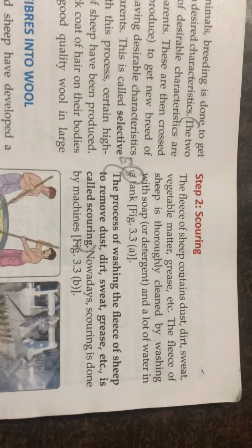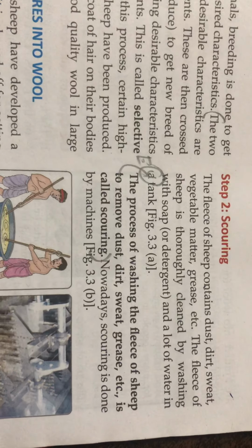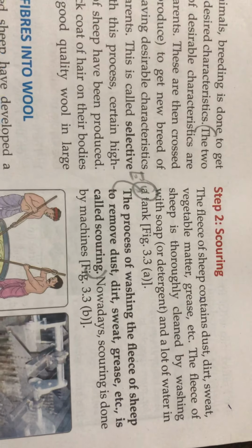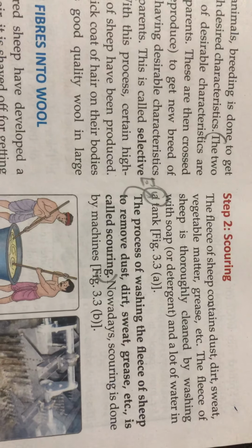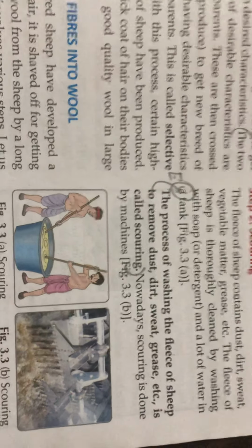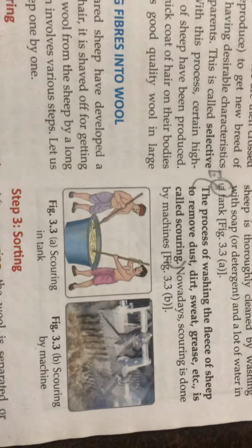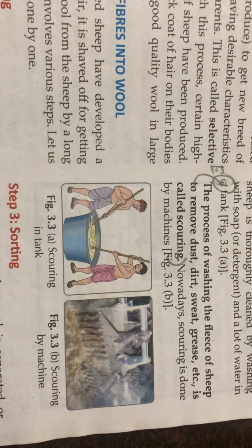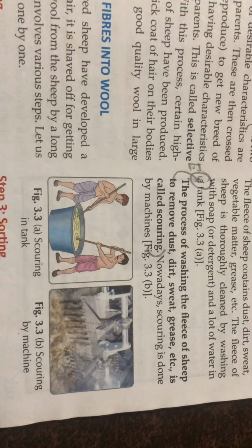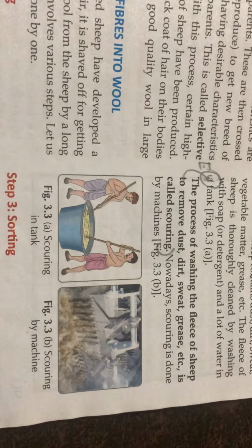Second process is scouring. The fleece of the sheep contains dust, dirt, sweat, vegetable matter, grease, etc. The fleece is thoroughly cleaned by washing with soap or detergent and a lot of water in a tank. The process of washing the fleece of the sheep to remove the dust, dirt, sweat, grease, etc. is called scouring.